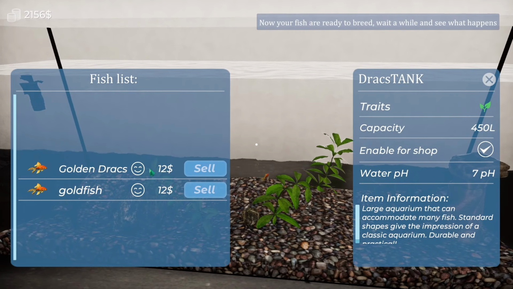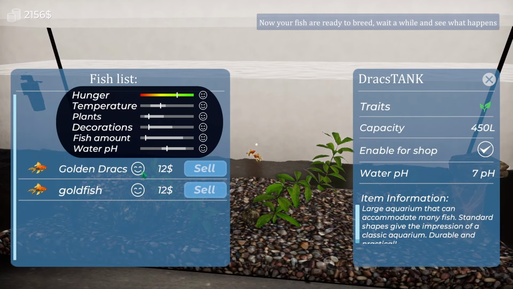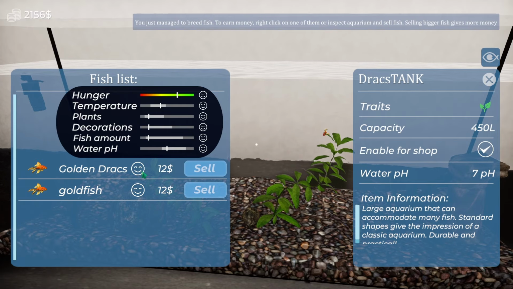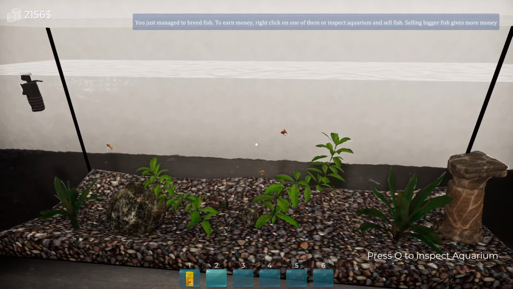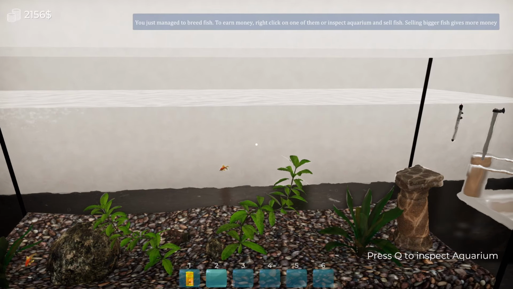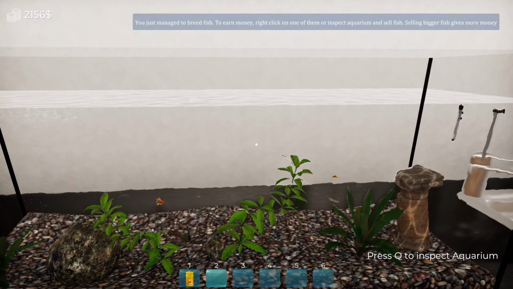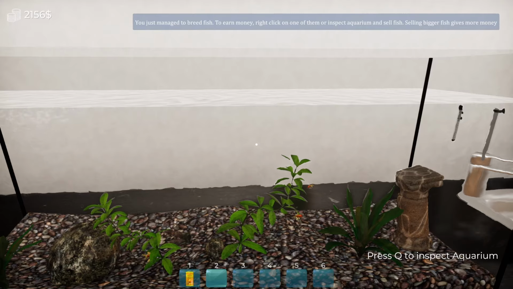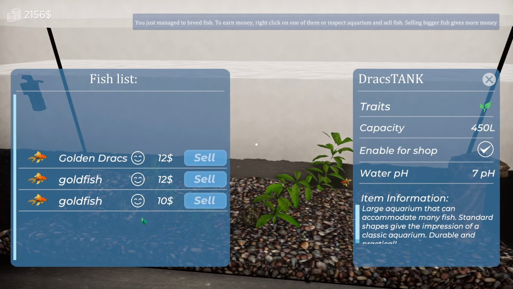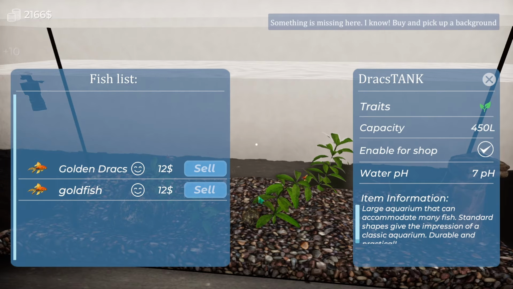And then we can look again. Look at the little smiley faces. All right. And the fish amount will get better. The hunger's good. Temperature's perfect. Plants. Yeah, good. Good, good, good. We must manage to breed fish to earn money. Right-click on one of them and inspect the aquarium and sell fish. Selling bigger fish gives more money. All right, so we can see here we can sell a fish, which we did.